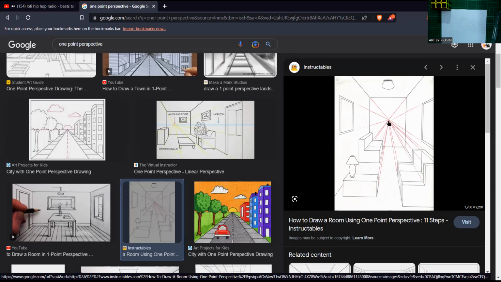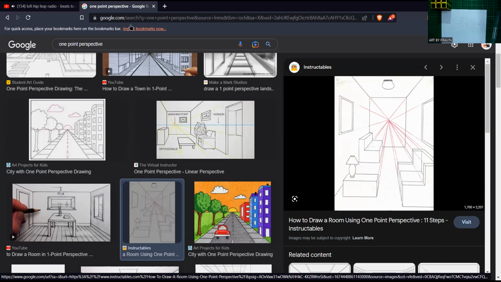Here we have only one vanishing point. Why? Because the lines that are parallel, we do not count, because they do not meet at any point. Even if you extend them to infinity, they will not meet because they are parallel. Only the lines that you feel will coincide at a point have a vanishing point. So this is the example of 1 point perspective.